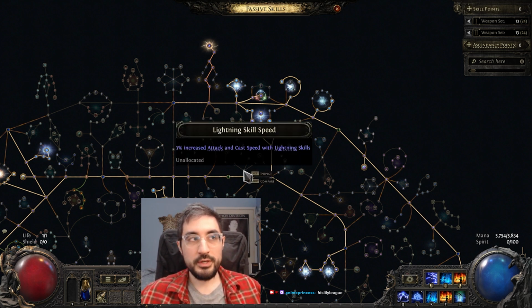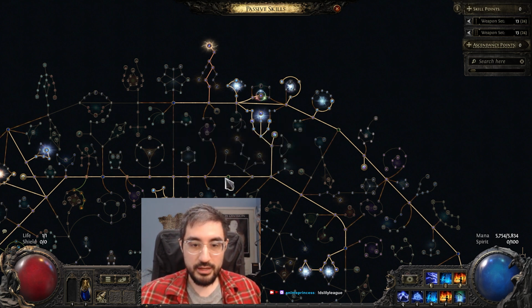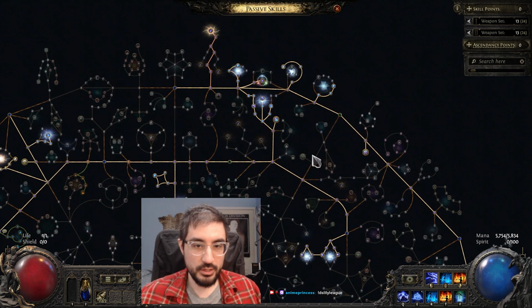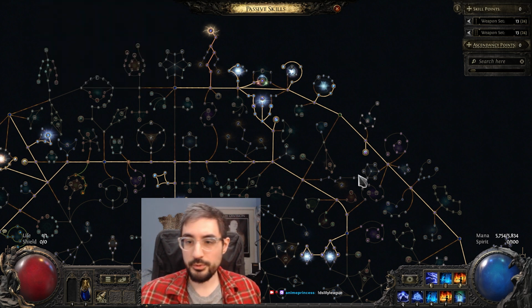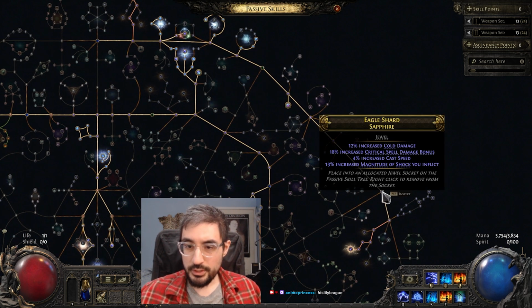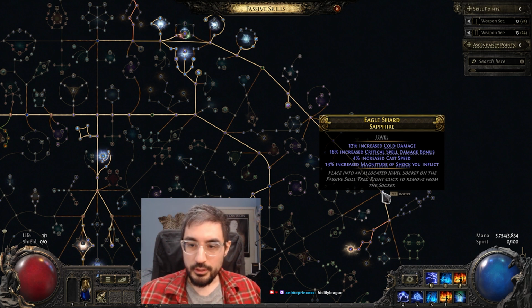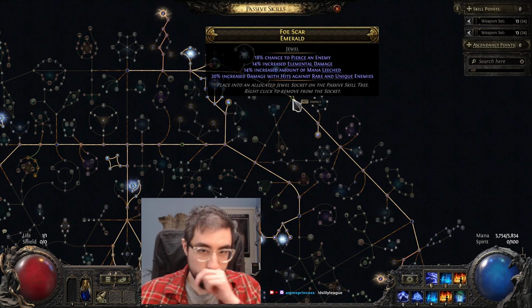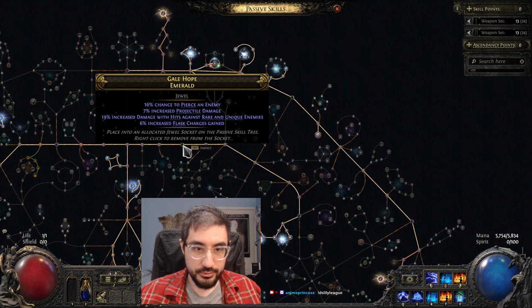And you're always going to pierce before you chain, which is why you want to have less than one pierce. I have roughly 35% pierce here, and that feels pretty good. So that's the logic there behind the jewels. Other than that, I was trying to get as much damage as possible in these jewels. So for here, got some magnitude of shock, cast speed, critical spell damage. This, just a bunch of damage.